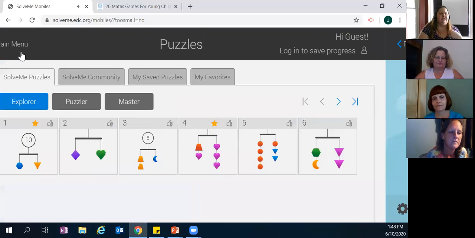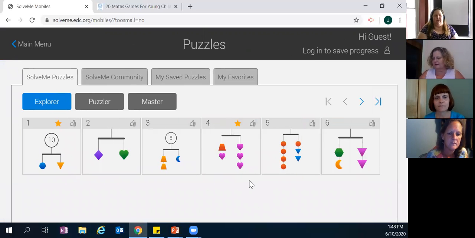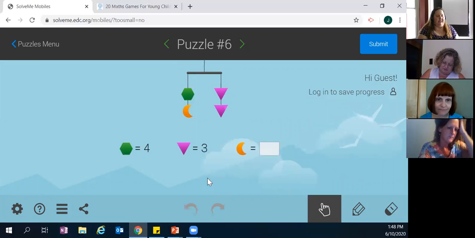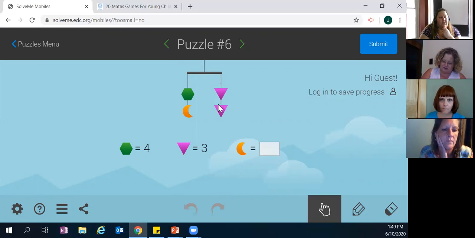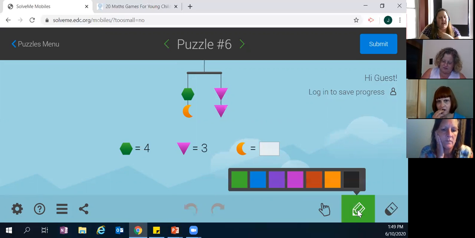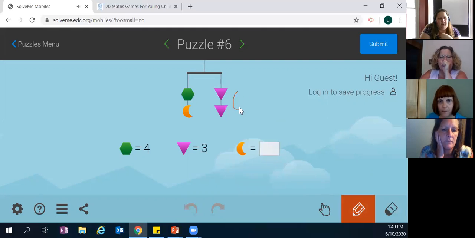And so this is a great one. We see these type of questions all the time on like the MEA, right, or the Empower Me. We see that balance scale kind of problem all the time. So when we get to something like this, there is also a pencil feature. So if I want to do some work out, so I know that these are each worth 3. If I wanted to, I can click this pencil and I can say, so I know the value over here is 6.